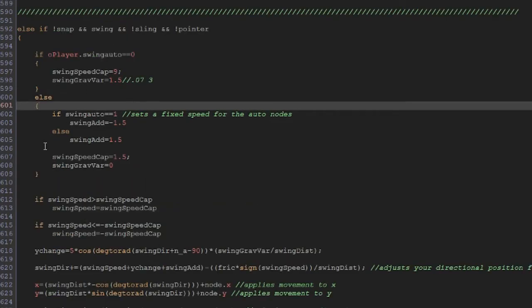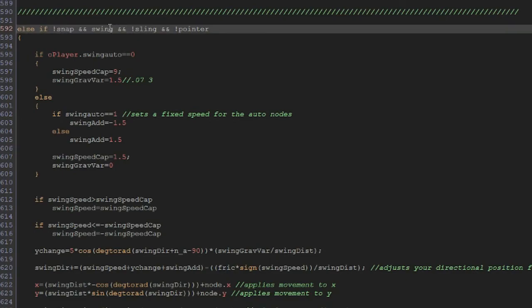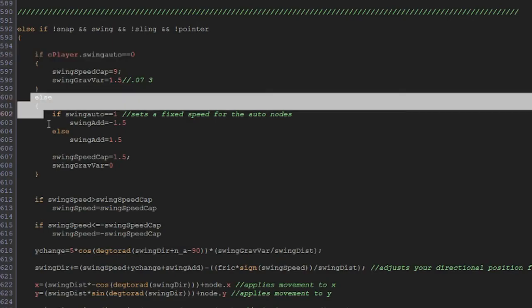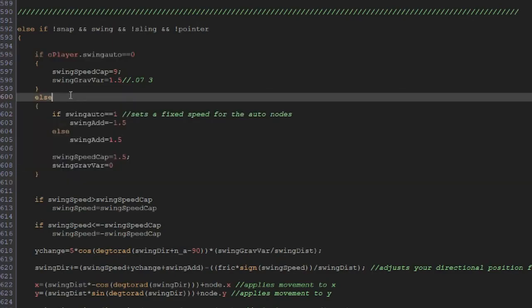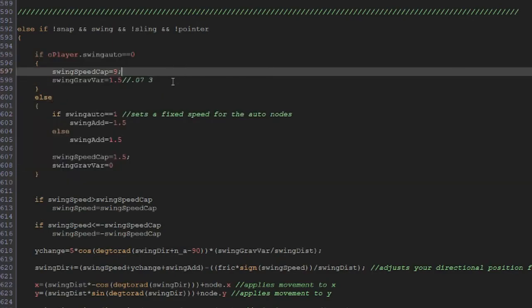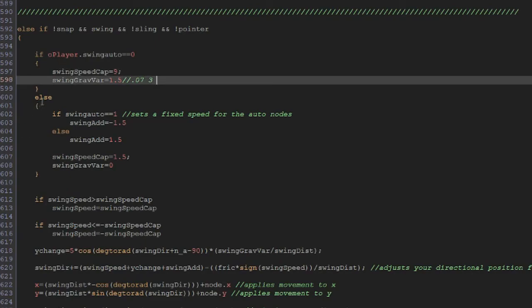So here's the physics for the swing node. This is where the magic happens. First, we check if our state is swinging, which in this case we'll assume it is. This block is for a gimmick, an alternate swing node, but we're just going to focus on this. So this just makes sure that our swing speed cap is set to our normal one that we set up before.